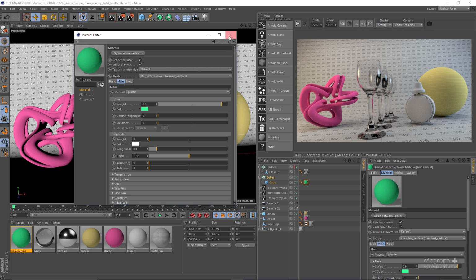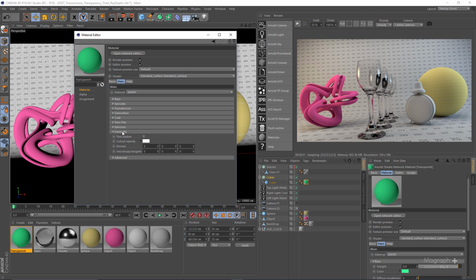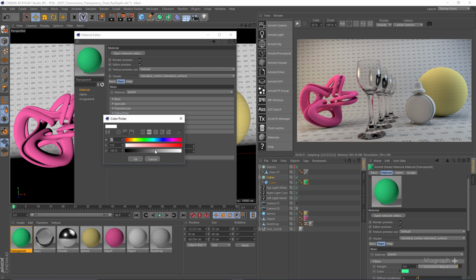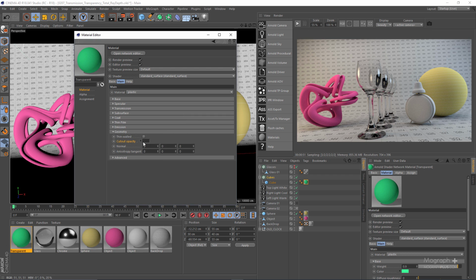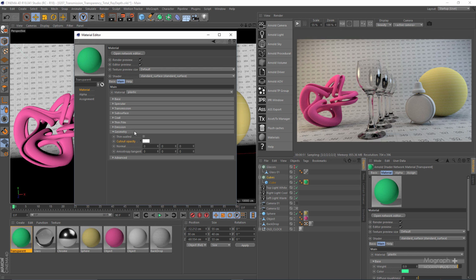If you come down to the geometry section of the standard surface shader, you can see we have an option called cut out opacity. This is exactly like the alpha channel in Cinema 4D. You can use this opacity to create semi-opaque, transparent, or fully opaque shaders. For example, you can apply a checkerboard pattern to this channel. Where the pattern is white, you're going to get a fully opaque surface, and where there is black, the surface would be completely transparent.